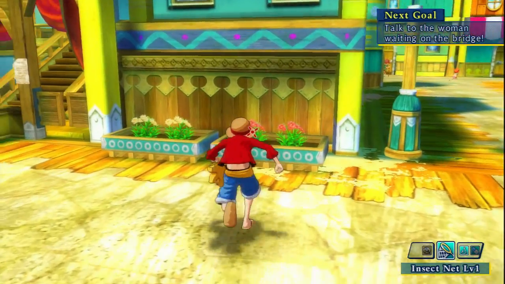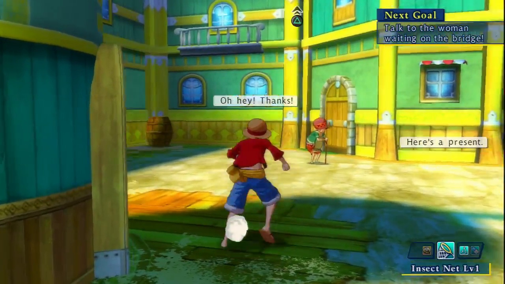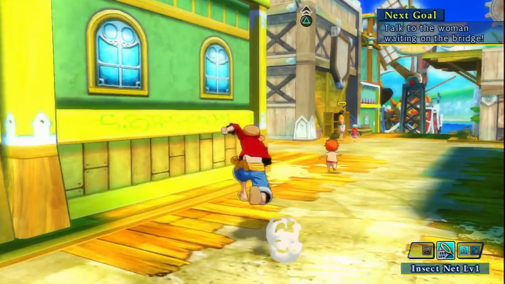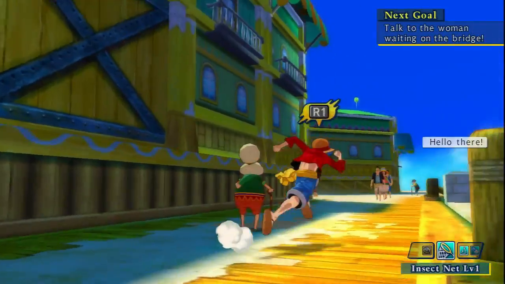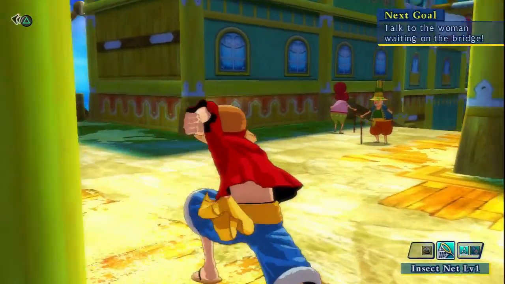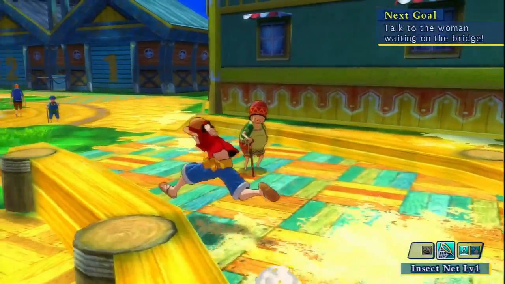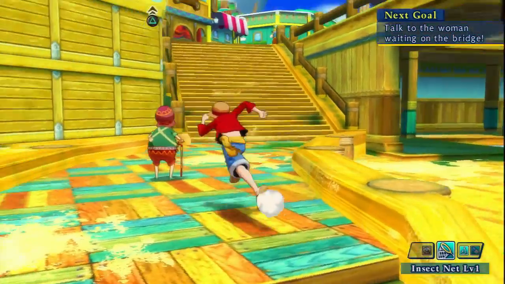Do I even have enough for one? I'm about... Do I even have enough? Alright, now where the hell's the inn? Alright, now where's the inn from here? I'm trying to remember now. Alright, I think it's... there it is. Should be around here. And wait. Oh, I'm stupid. I literally just walked right by it.